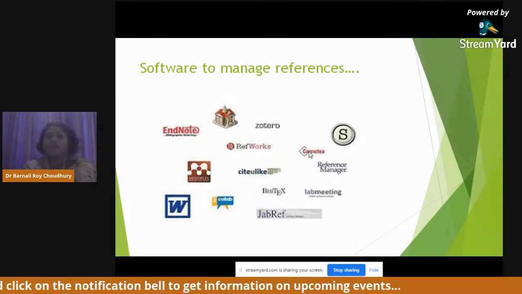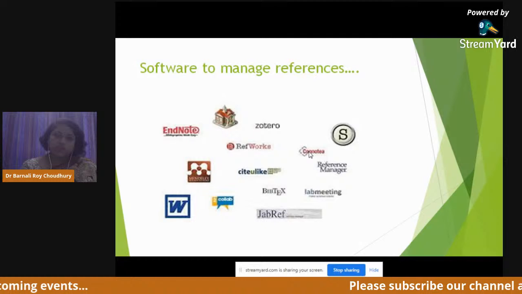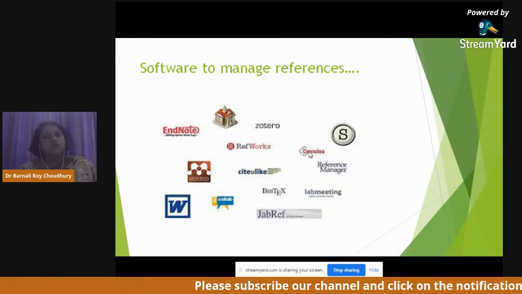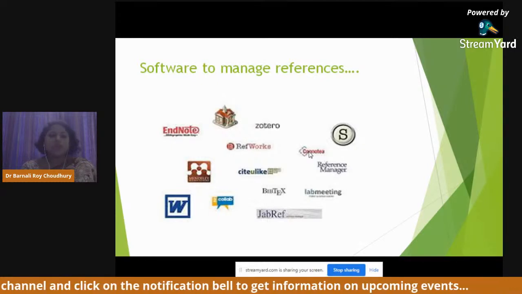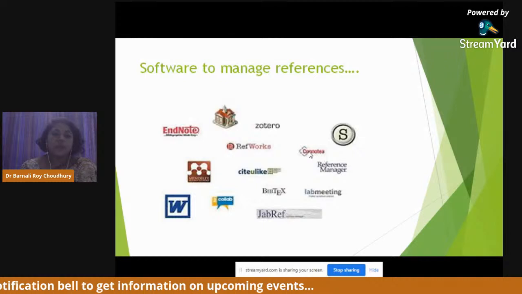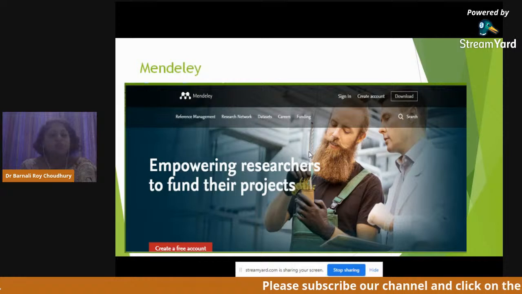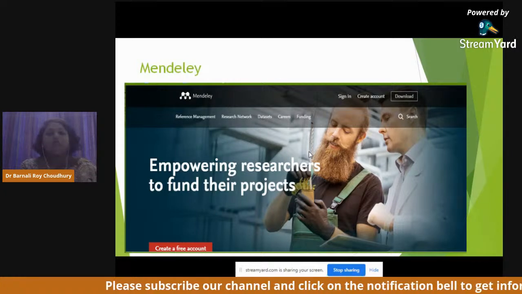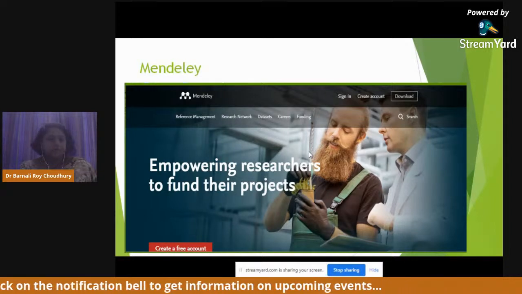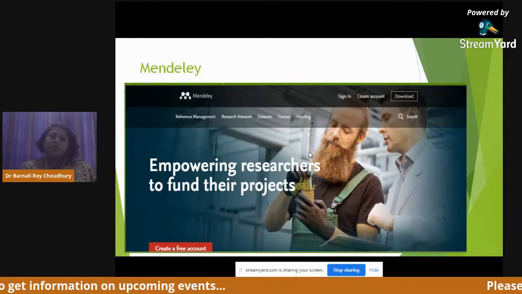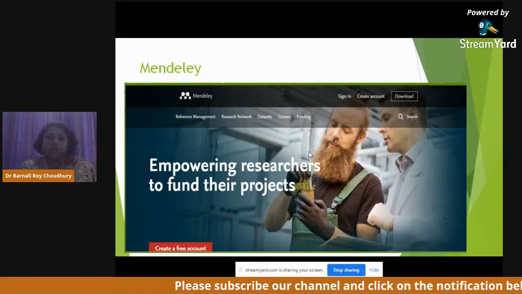There are lots of reference management software available in the market, in proprietary software and even open access software. So Zotero is there, Mendeley is there, EndNote is there, Reference Manager is there, BibTeX is there, JabRef is there. Here I'm trying to elaborate each and every pro and con of Mendeley, because it is open source software and we are trying to use it. It is freely installable on your computer or your mobile, and we can use it without paying any money. Actually, it is economically totally free.